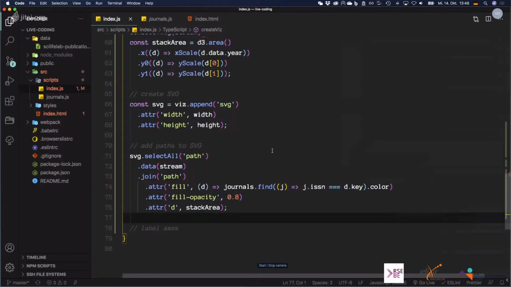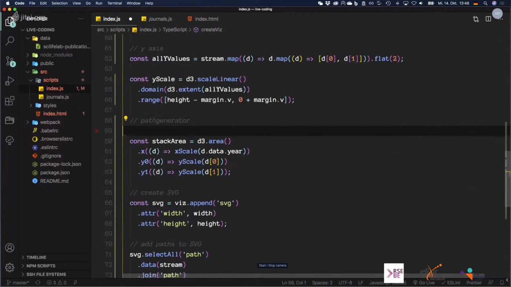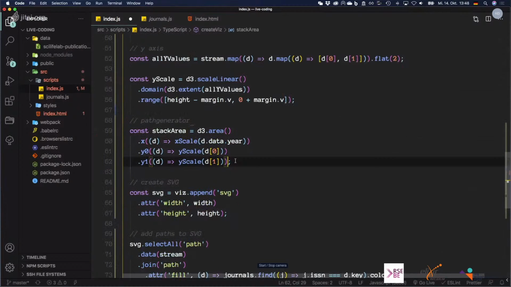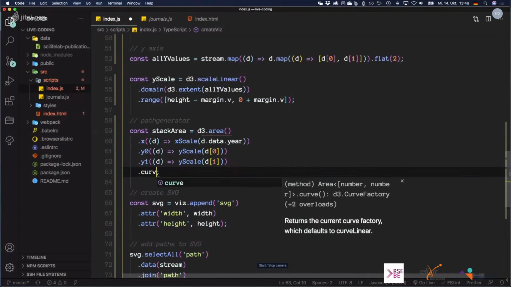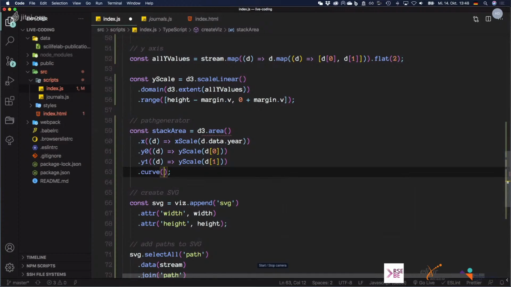So let's go to the path generator, which is here. And then I can just add another method here, which is the curve method. And you can look that up.